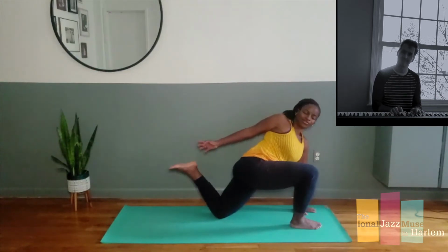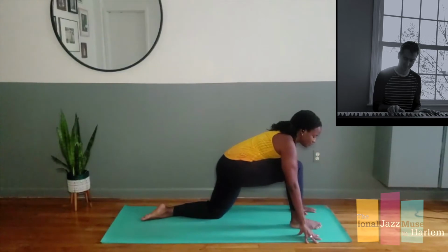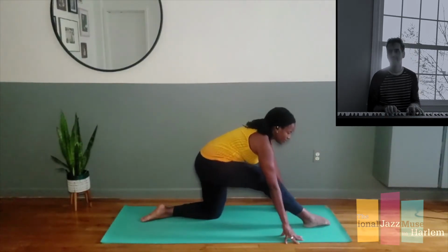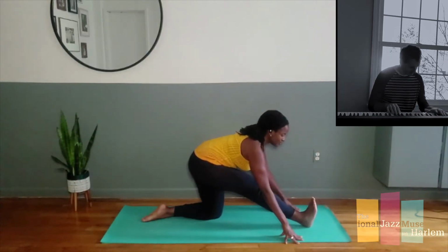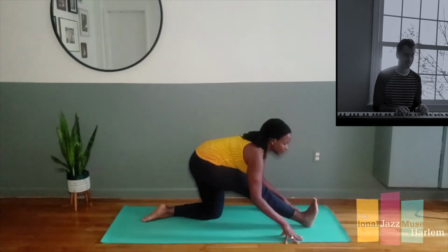Carefully release the foot if you have it. Hand comes back to the mat. Lengthen through that right leg. You might need to scoot the heel forward, flex the foot. Let's inhale through the heart, exhale to lower.